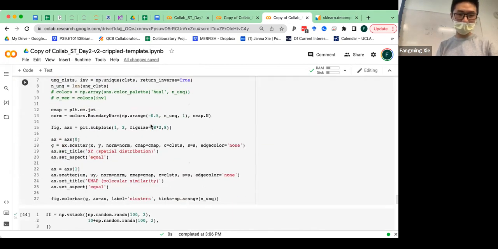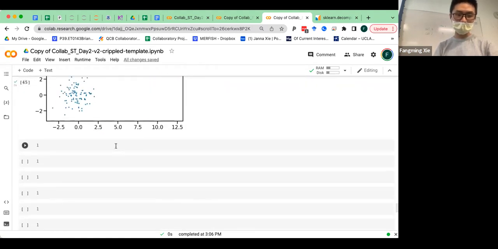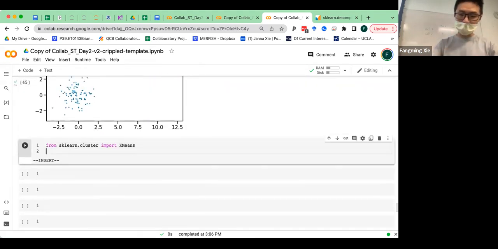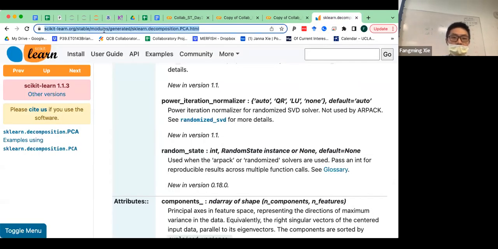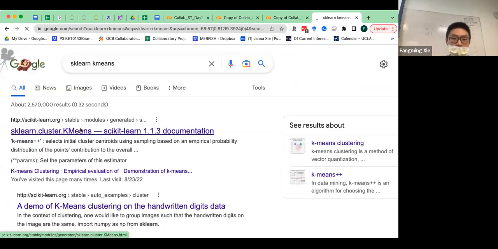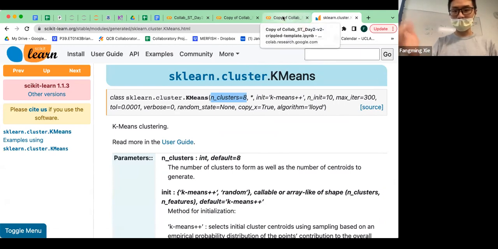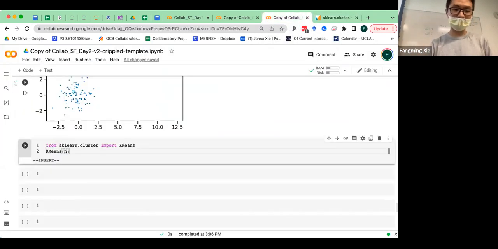Okay, so let's learn how to use k-means. That's somewhere down below here. From sklearn.cluster import KMeans. Okay, we'll do that and use KMeans and see what parameters it actually has. So let's search sklearn KMeans. Again, the most important parameter is the number of clusters, or the k in k-means. In our case, let's apply 2 because there are 2 obvious clusters. So n_clusters equals 2.